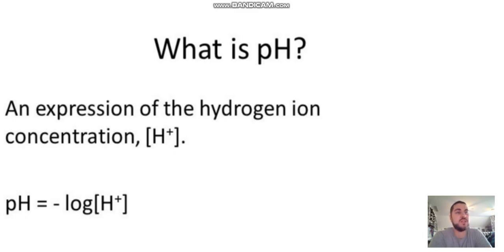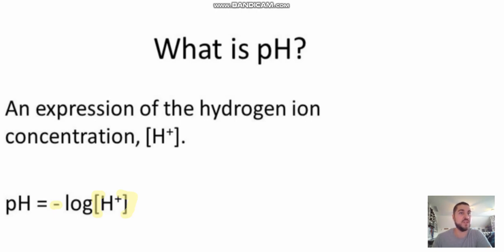You can think of pH as simply an expression of the hydrogen ion concentration of a solution. You'll see on the bottom left-hand corner of the screen that I have this equation: pH equals the negative logarithm of the H+ concentration. A couple things to point out here. In chemistry, if you ever see brackets surrounding something like you can see in this formula, you read that as the concentration of whatever's in the brackets. So two brackets around H+, you read that as the concentration of H+, or the concentration of the hydrogen ions. It's also important to notice that this formula does have a negative in front of the logarithm. So it's the negative logarithm of H+.